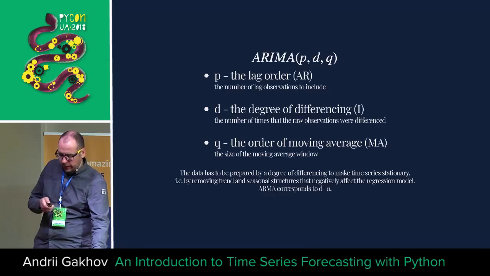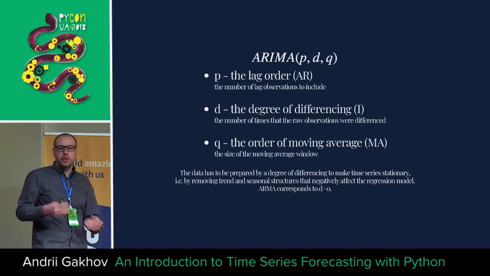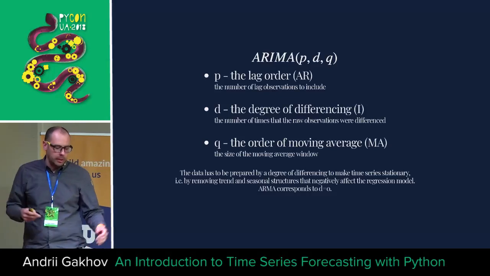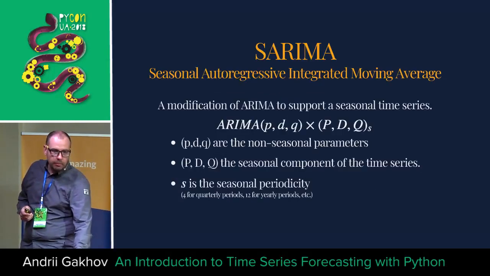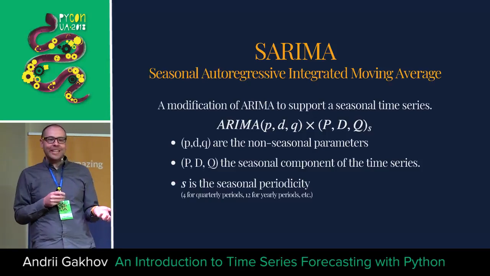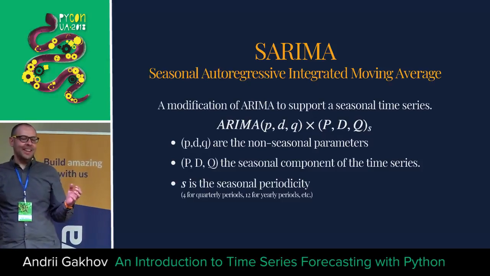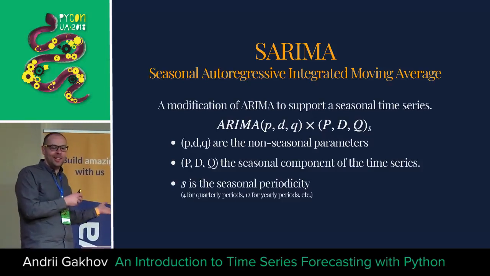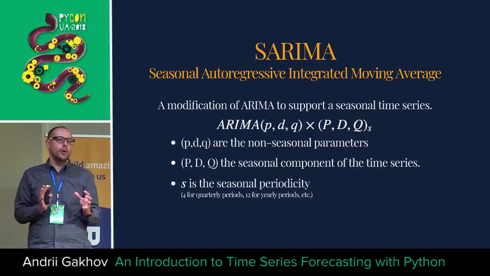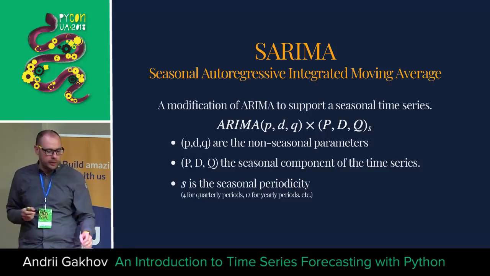There is one more parameter here. If you convert your data, you have another parameter: in how many steps you actually converted it. And if you know these three parameters, you can apply the model. But again, if you want seasonality, then you cannot use ARIMA directly, and you have to build another one, which is called SARIMA. SARIMA, okay, surprise, surprise, it's seasonal autoregressive integrated moving average, and it just has another process for your seasonality. So it's ARIMA plus an additional process which will model your seasonality.